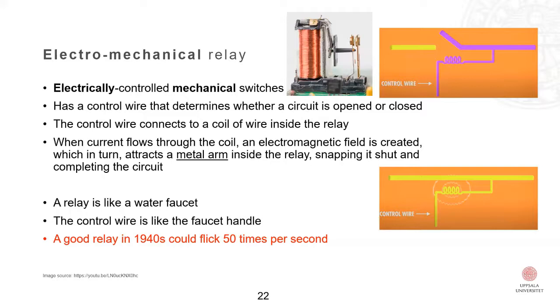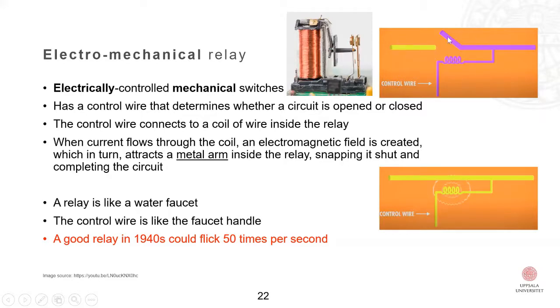In this lecture, what we're concerned about is what the device is that captures these zeros and ones. The first devices for those purposes were relays. So from this point on, we don't have the mechanical gears anymore in the computers. Instead, we have these electrically controlled elements. So we don't need human beings to, for example, turn on a relay. We have electricity that can turn the relay on or off. This was a huge invention that actually made electrical computers possible, and it was improved a lot over time.